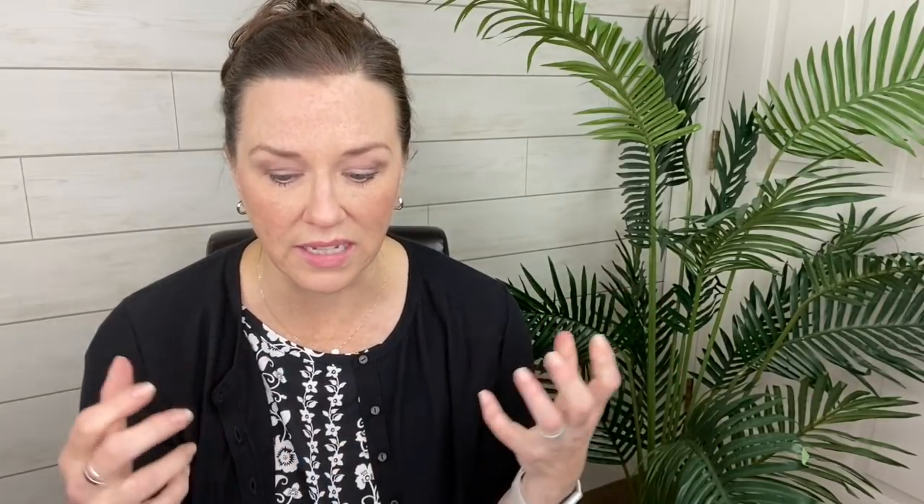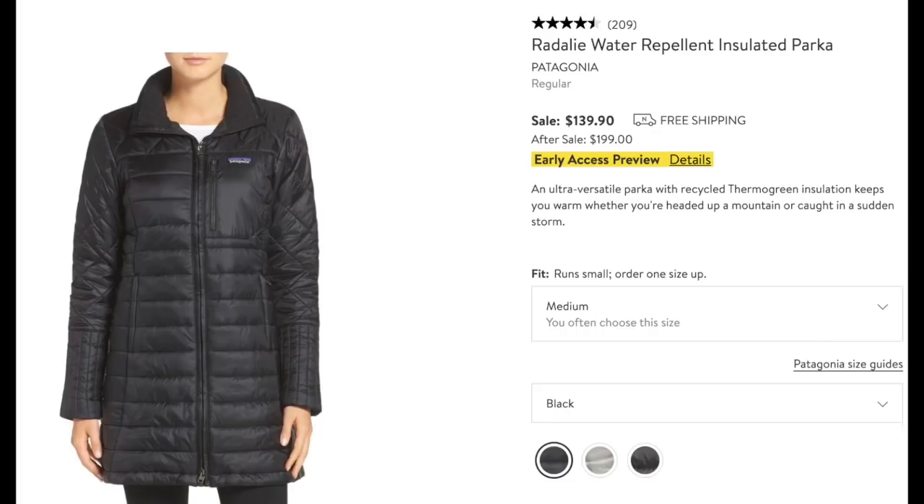Here are two choices for a coat that's perfect to take with you when you're traveling somewhere by car. It is warm but very thin, and you can wad it up in a ball — perfect for having in the car. It feels like you're wrapped in a goose down comforter, very comfortable, not constricting at all. This one's from The North Face — great price. It'll be $230 after the sale. Or we have this one from Patagonia — the Radalee. Love it. Great style.